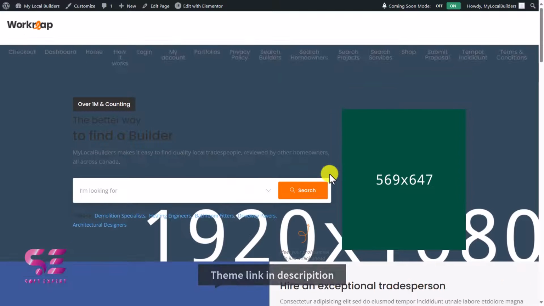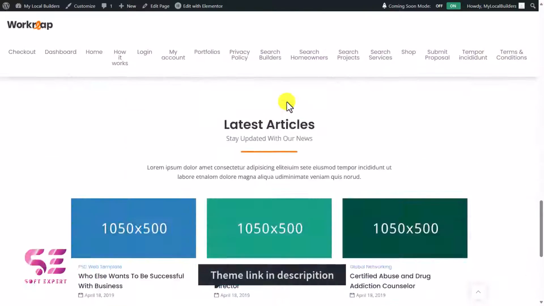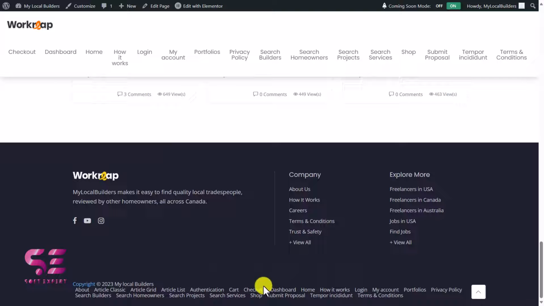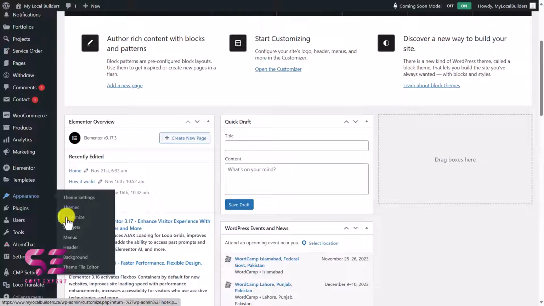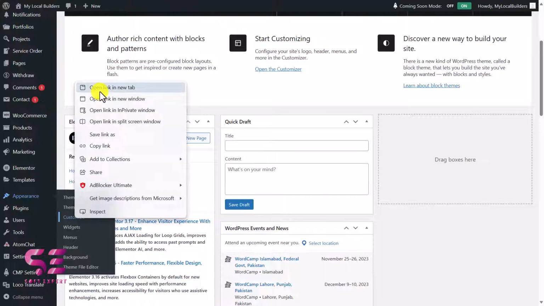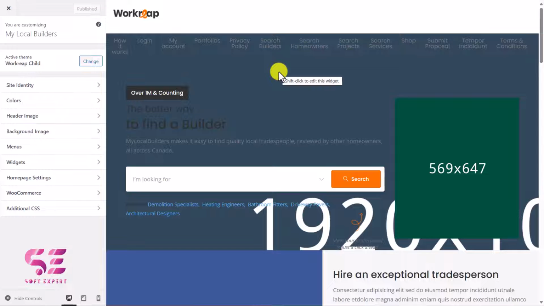So let's start by fixing this menu and also the footer menu that you see here, because this is not the actual menu that we need here. Now to make changes to these menus, you can just go to customize that you can access from here. Just click on customize. If you don't have this bar, you can go to your dashboard and under appearance you will see customize. Just click on it. I'll open this in a new tab, okay? This will open up the customization page where we can customize the website.